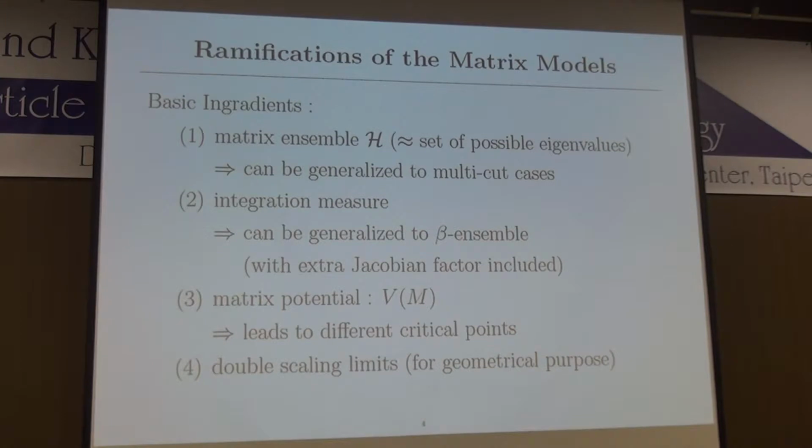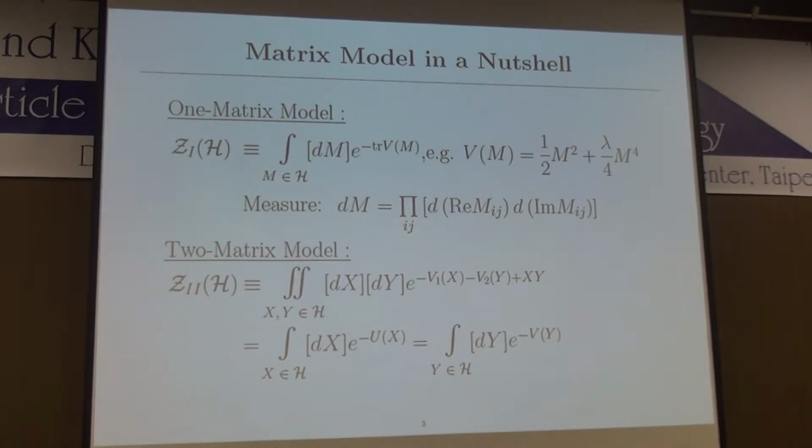Secondly, you can also modify the integration measures. One of the notable classes of these models is called beta ensembles, where in addition to the usual canonical Cartesian measure, you can also include a Vandermonde determinant to some fractional power, which is called beta. That's why it got its name as a beta ensemble. That is a natural extension of some of these ensemble classes like orthogonal or Hermitian ensembles, because if you choose different classes of ensembles, sometimes their Jacobian factors will have different powers. So a beta ensemble is like an interpolation of these different classes.